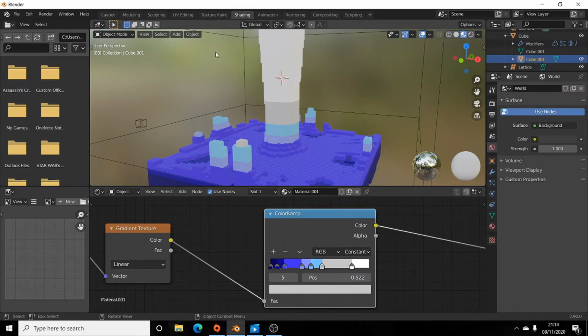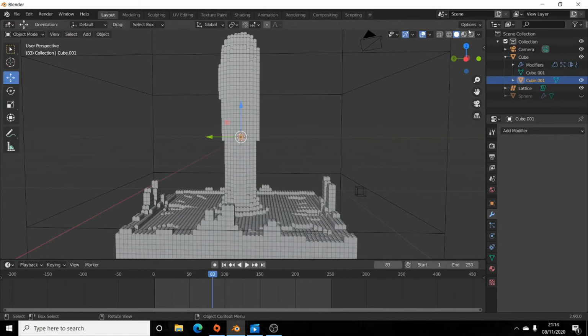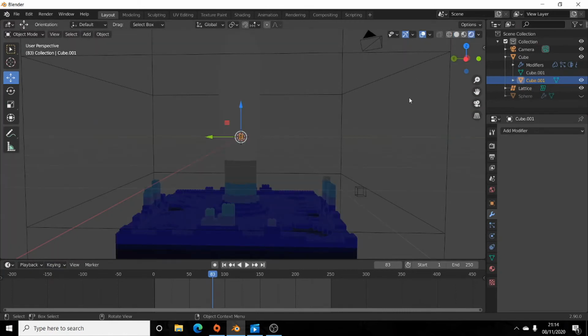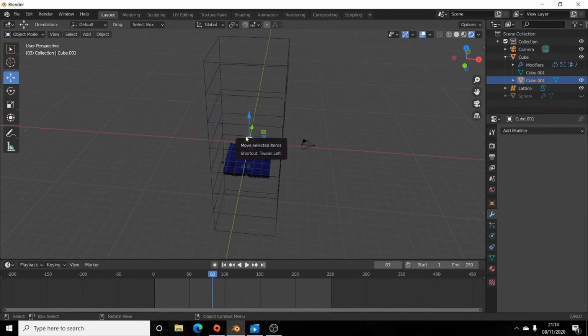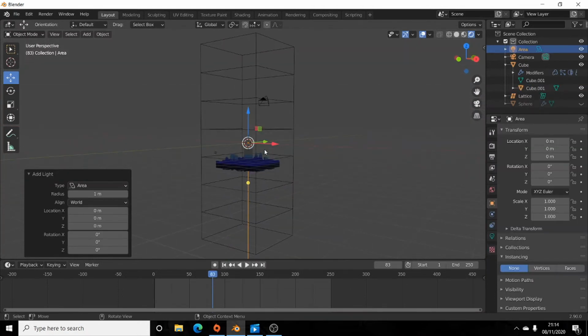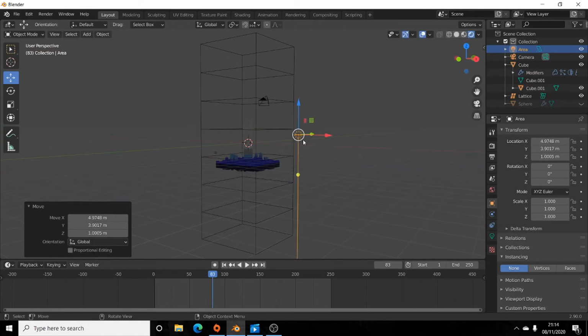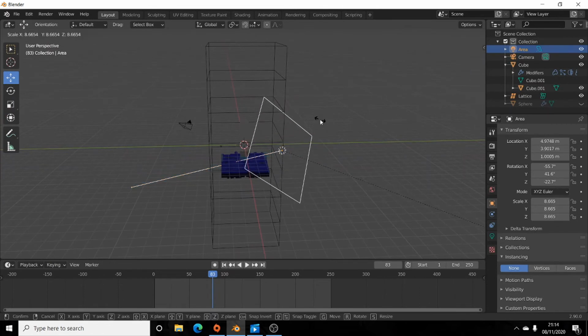So now we can go to the rendering side of things and make this look good. So go back to your layout tab along the top here and go up here and go to rendered view. As you can see, this is very dark right now, so we should probably add in a bit of light. Press Shift A, add a light, and I like using the area light best because it gives that good studio look when rendering. So move it along, press this, and you can drag it so it's facing your scene. Then press S to scale it up.